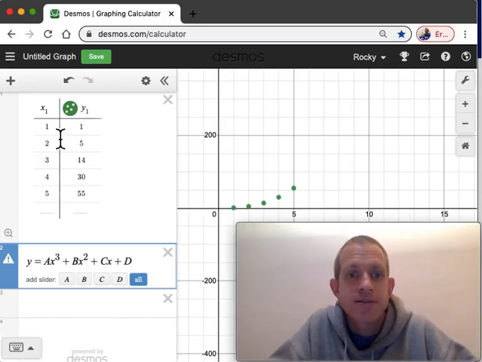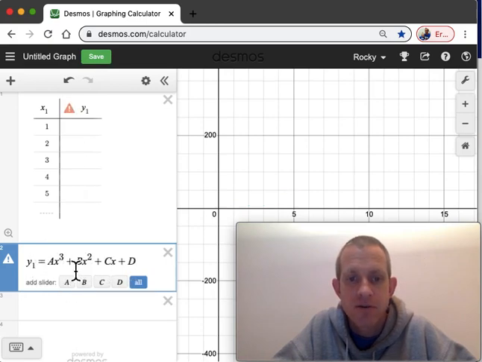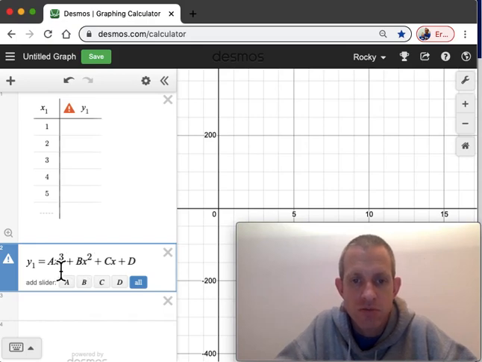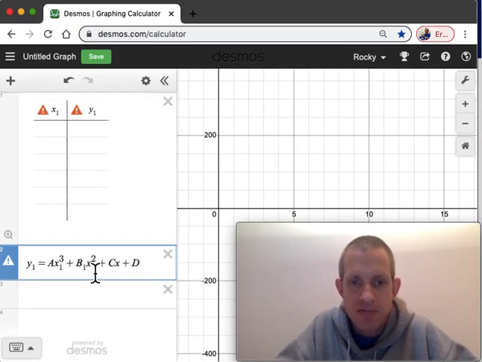So, then, I went to Desmos and made a table of those values. And, I want to fit a cubic to it. And, so, I used A, x3, B, x2, C, x, and D. And, if you make these all the subscripts, 1s, and put a tilde in there.